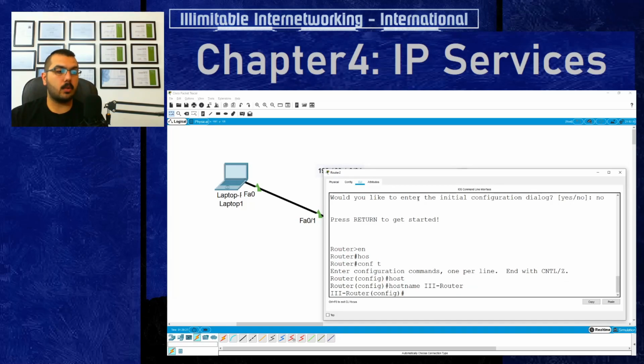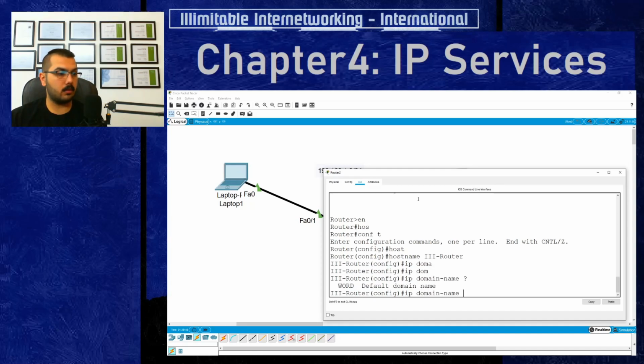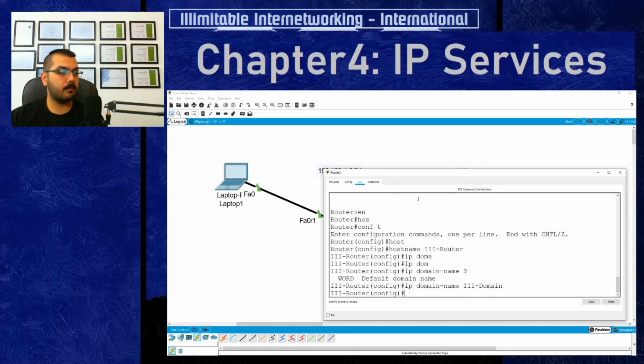The second thing is to create a name for the domain of my device, so it's ip domain-name. This command is very important. I don't know why in this type of software I must type it all. So ip domain-name, let's make it triple I domain.